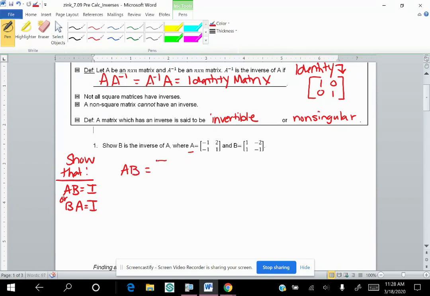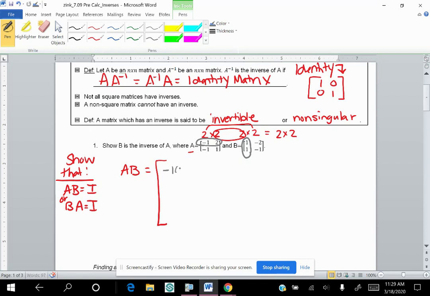So if you remember, when we multiply two matrices together, first of all, those middle numbers have to be the same once we find the order. So a 2 by 2 and 2 by 2, middle is the same. So our new matrix will be a 2 by 2. And then we always go rows by column. The first matrix we are always taking the rows from, and the second we're always taking the columns.